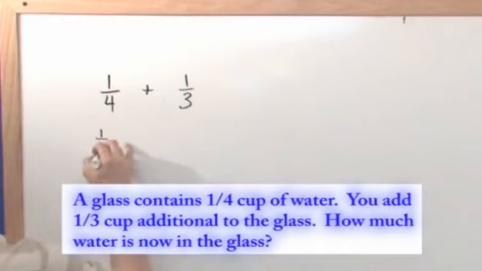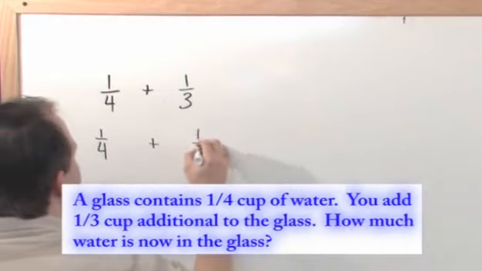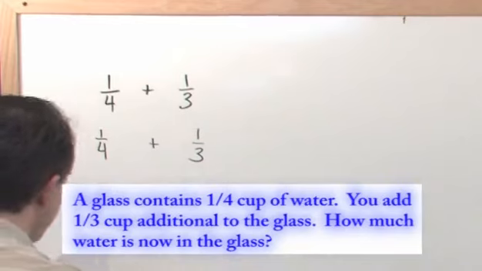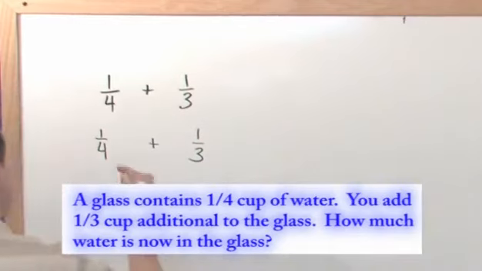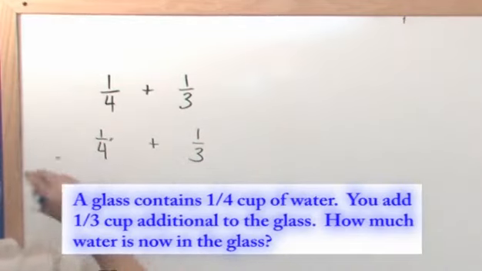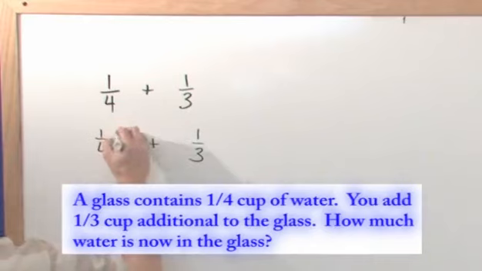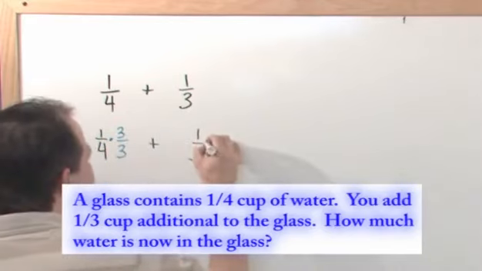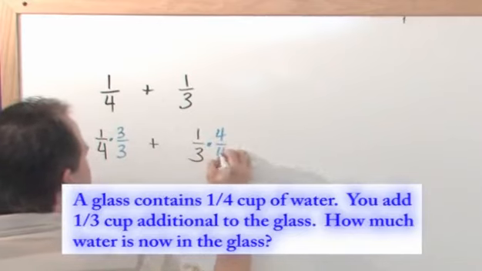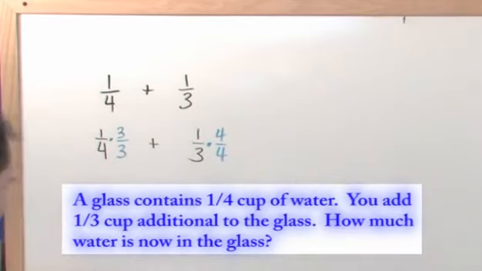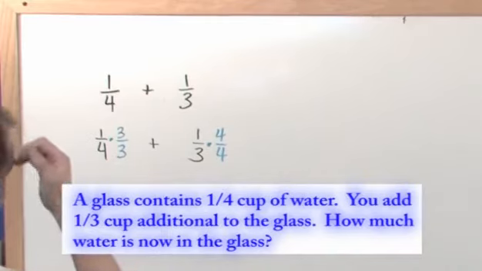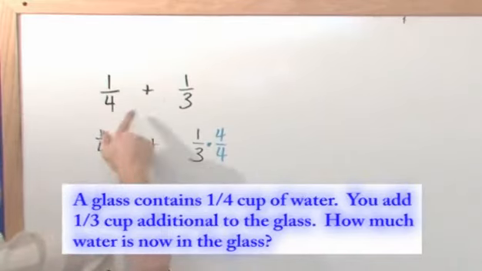Here's 1/4. Okay, and here's our 1/3. Now we're going to multiply this fraction, this 1/4. Let me just go ahead and write it down, and then let me show you why we did it this way. We're going to multiply this fraction by 3/3, which is another fraction, and we're going to multiply this fraction by 4/4, which is a fraction in and of itself. Now you're saying this is getting complicated. Well, it's really not getting that complicated. What you want to do is make this bottom number the same.